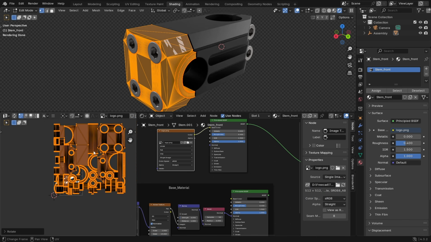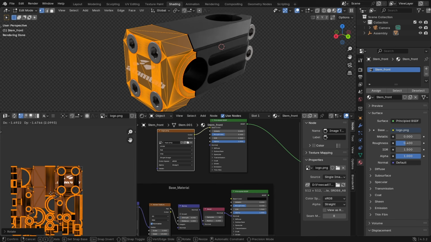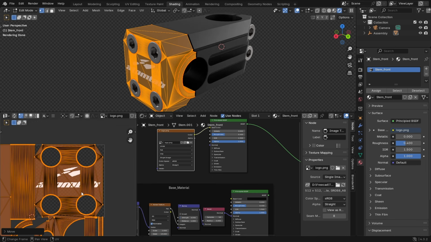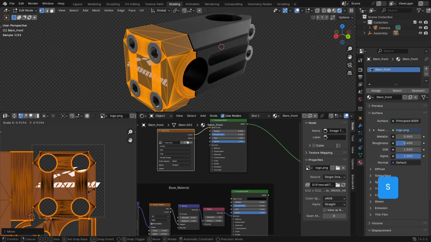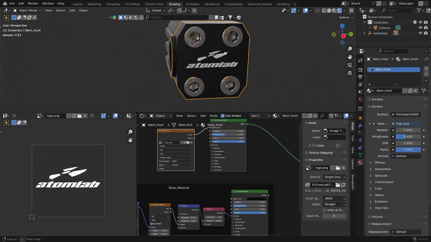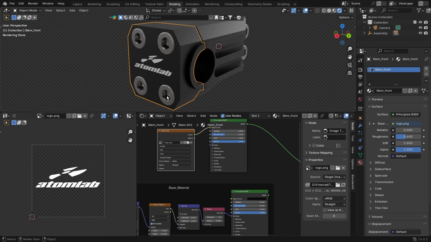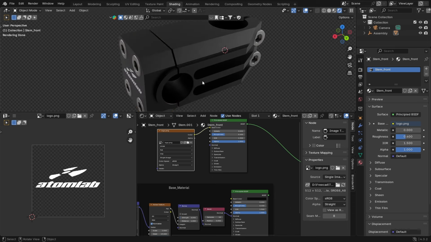The rotation was successful, but the logo is now out of alignment. No problem, just use G again to put the UVs back in the correct position. You can keep making minor adjustments by combining G and S to achieve the perfect size and position. Once you're happy with the placement, you can exit Edit Mode and switch to Object Mode using the menu in the top left corner. We'll now mix the two shaders together because, while we have the logo, we've lost the details of the base material.